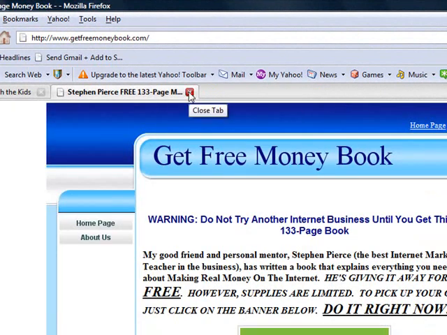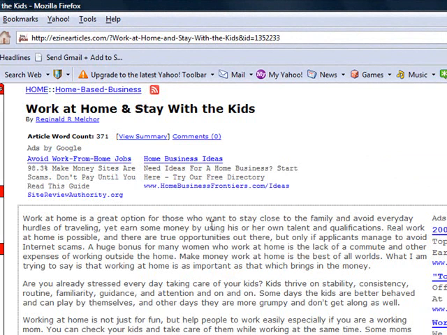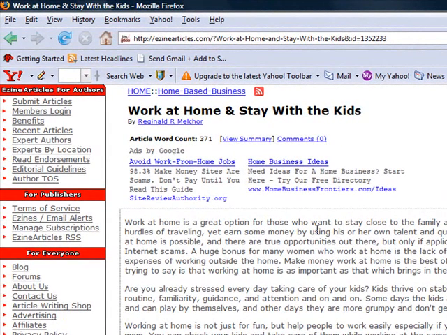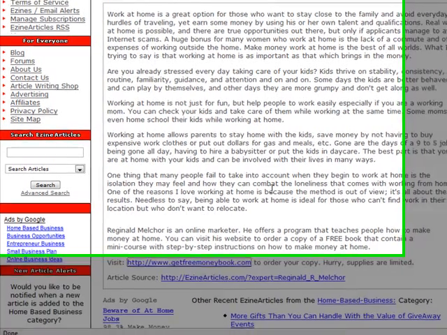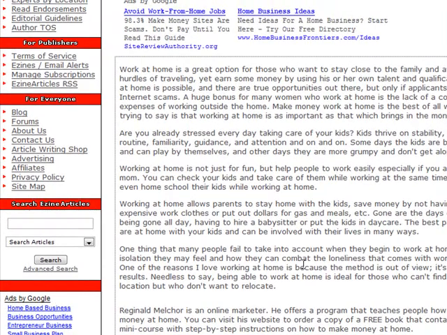So as you can see, the entire process, all that was written here was basically written by an individual, Reginald, and he wrote an article and then finally put a link. What that means and what that tells you is that the person has really written something around work at home and is wanting to drive people to their website, that they finally opt in for a free book or an ebook, and then they can send you some more information through an autoresponder mechanism.